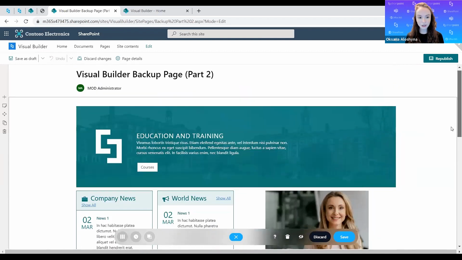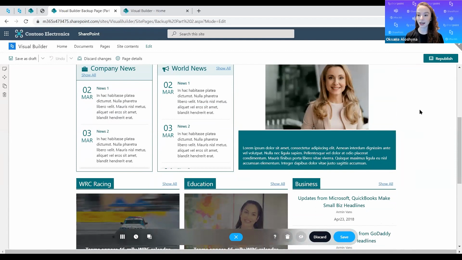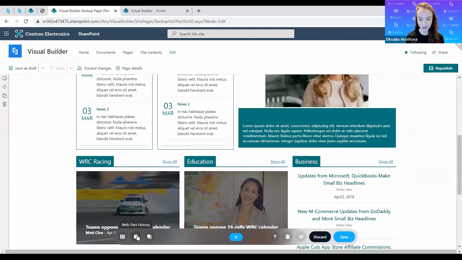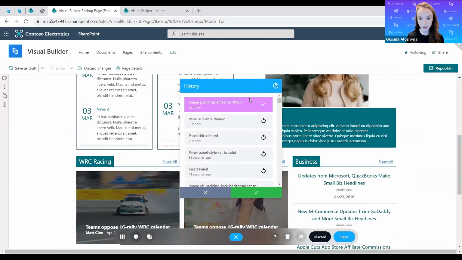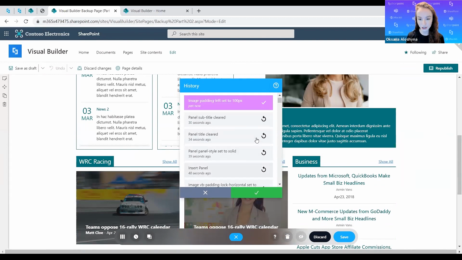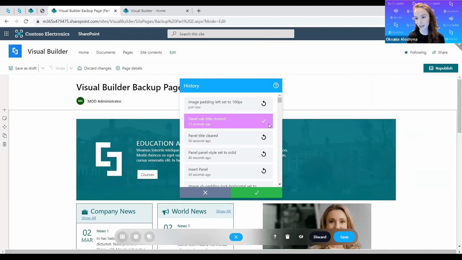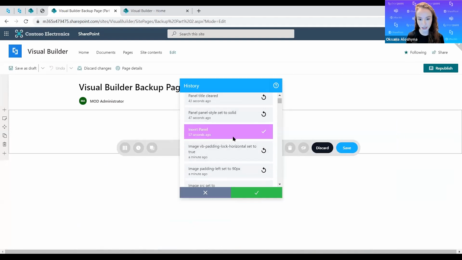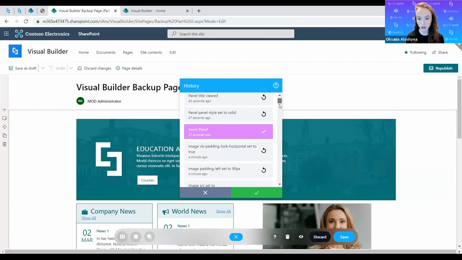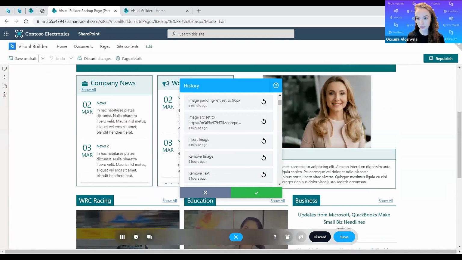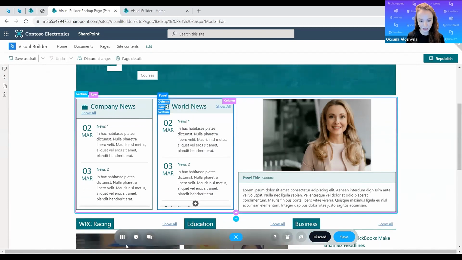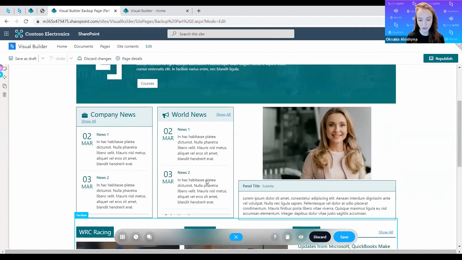So that's basically it for the Visual Builder part. And the only thing I have to show you right now is we have something called web part history here, which can revert you back to the actions you did before. It's basically like to undo something. You can see the page in the previous state as it was before. This is very cool for when you changed your mind and you want to do something else. This is found here in the page settings bar.